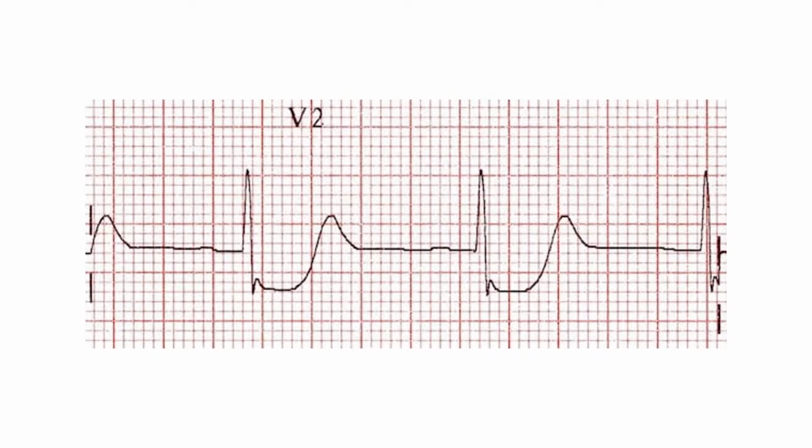Because this posterior electrical activity is recorded from the anterior side of the heart, the typical pattern of ST elevation and Q waves that you might see in an MI will become inverted. So ST elevation will become ST depression, Q waves will become R waves, and terminal T wave inversion might become an upright T wave. So this is a good way of looking at it. If we have obvious ST depression in the leads V1, V2, V3, then we can consider this potentially ST elevation in the posterior side of the heart. And you can see the progressive development of pathological R waves in posterior infarction mirrors the development of Q waves in anteroseptal MI.